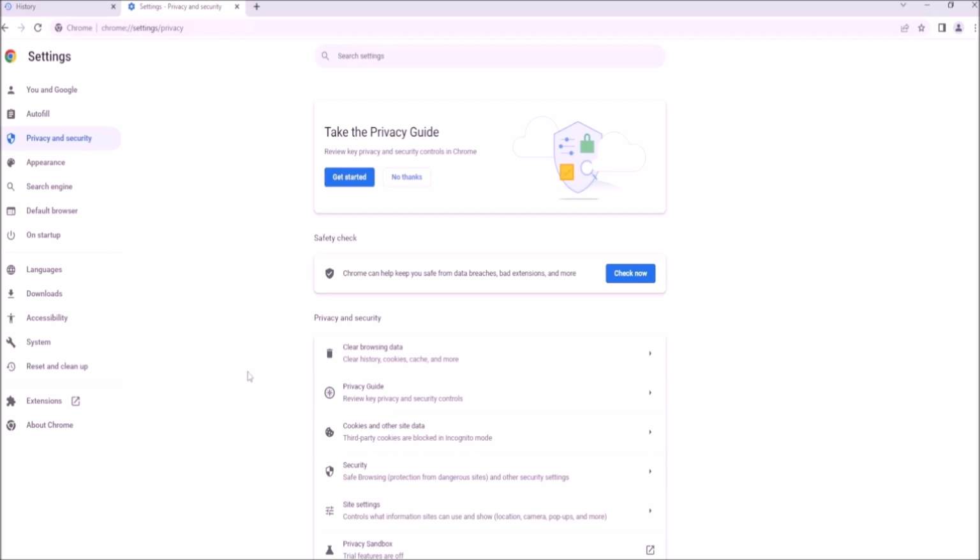All of your cache, all of your cookies, all that fun stuff. And it is good to do that from time to time, especially with Chrome. I love Google Chrome, but it is a resource hog. It takes up a lot of memory, so do that from time to time. So once that's done, I just close my browser.